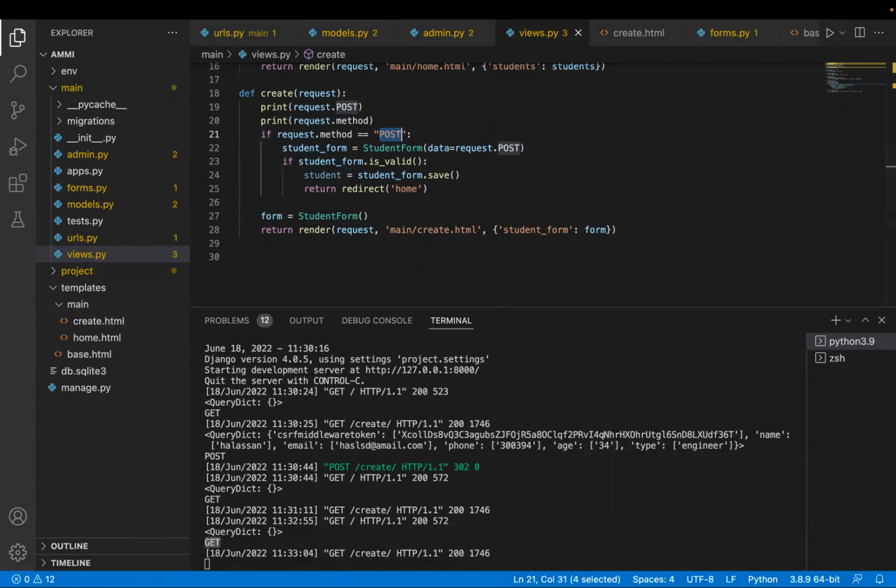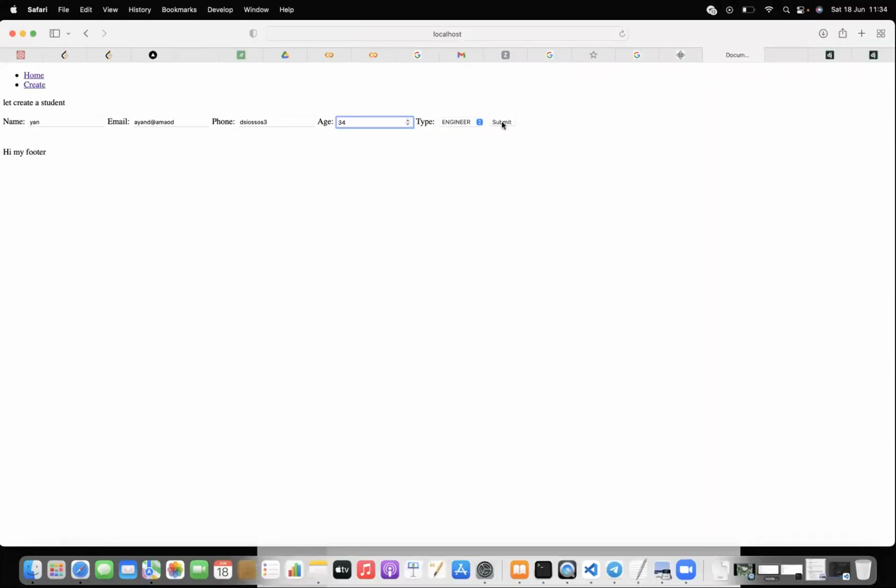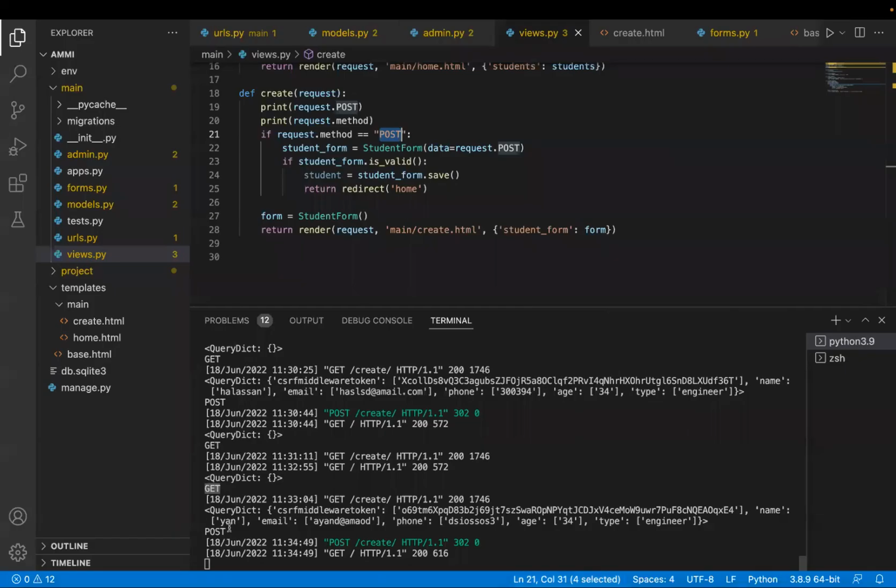So now if I submit, normally it should send a post request to our database. As you can see, when I submit a form, it is a post method. You can see post and you can see all the information up. So when we submit a form, we have a post, and when we click on any link, we have a get. And to avoid creating multiple files, we can do it inside the same function, just manage with an if condition.